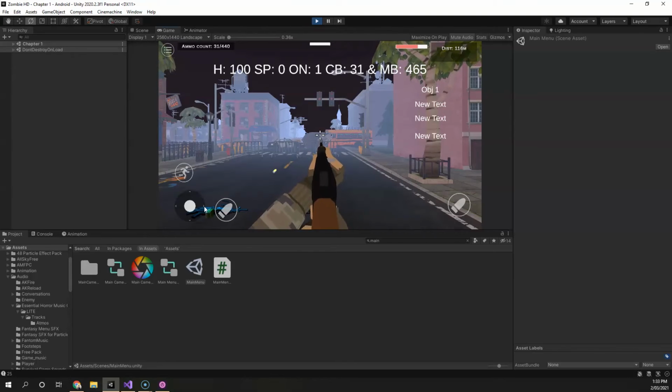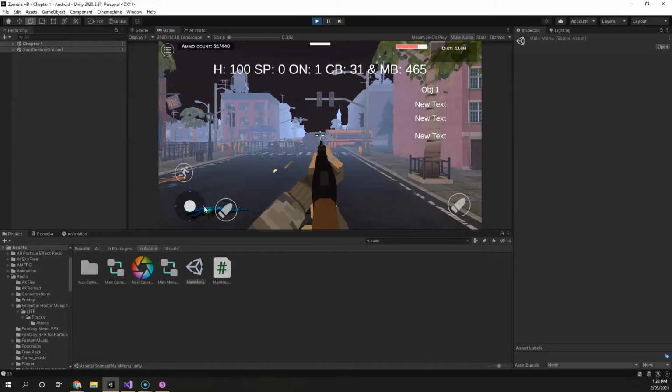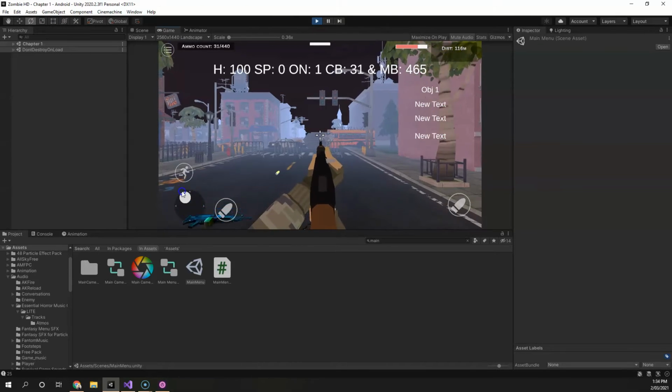Now, if you look closely at my beautiful game, there are two objects. One is a gun and one is a bottle of milk. Both objects are using the same script. If I go closer to the gun, it will increase the bullets, and if I go closer to the bottle of milk, it will increase the player health. Let's see if it works.